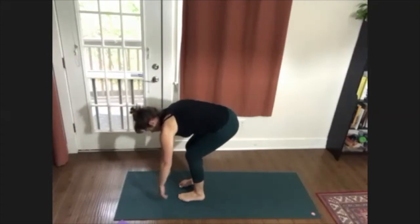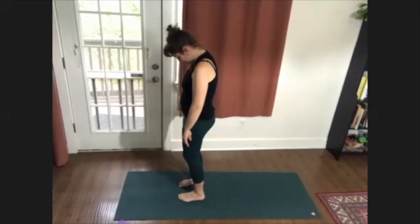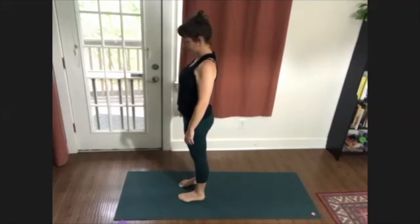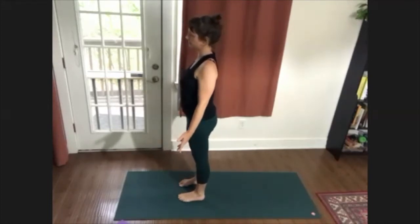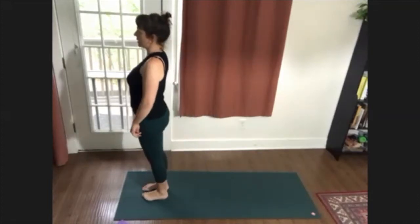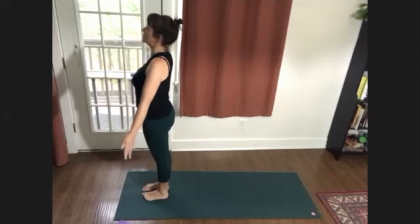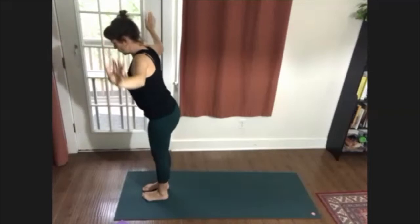Bend those knees, slowly roll up one vertebra at a time. Head's the last to come up. Mountain pose. Step to the top of your mat. Half sun salutation. Inhale, reach the arms out and up. Exhale, fold forward.